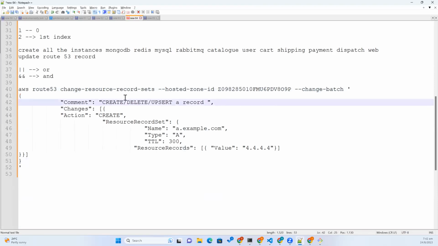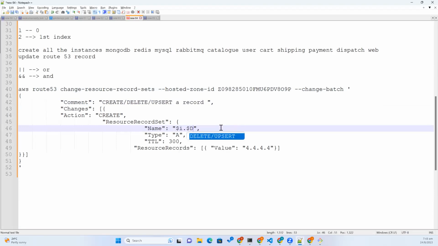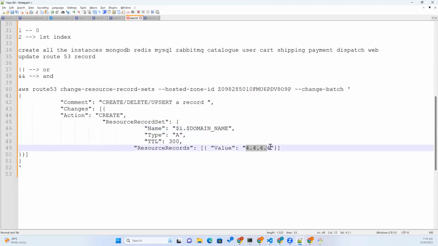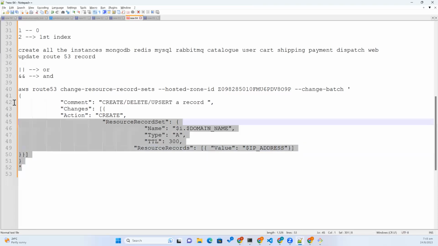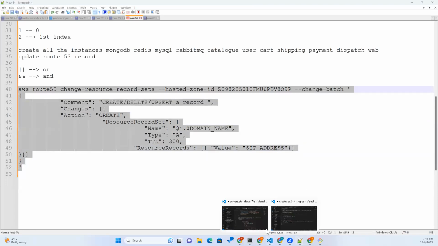Okay, this is optional. And action, creating the record, and what is the record name. Generally here it is our $I dot our domain name. And just keep it inside a variable also, domain name. And the value here is $IP_ADDRESS. Okay. Let me keep this.